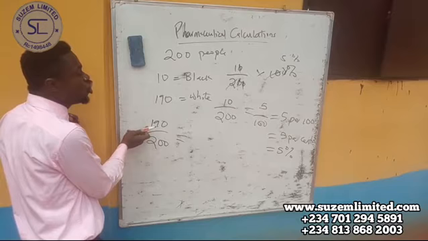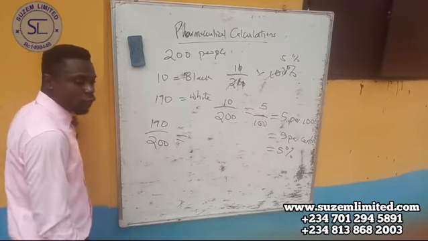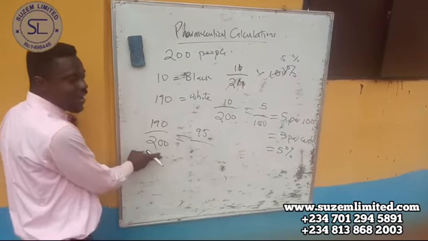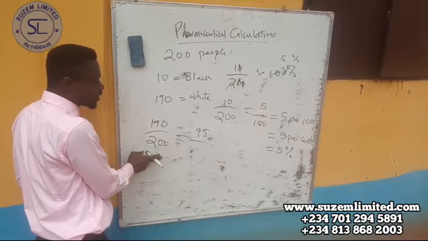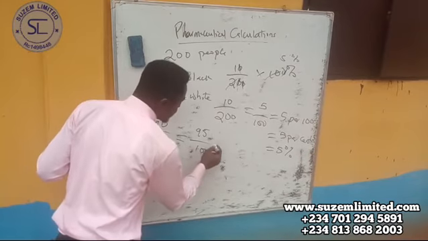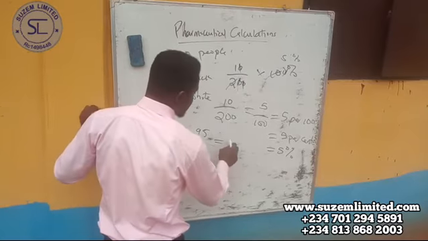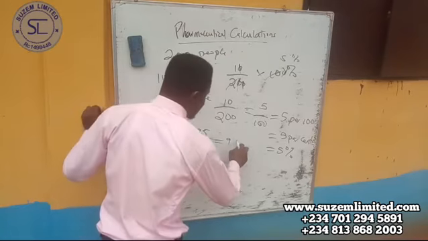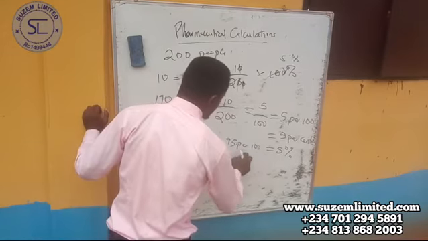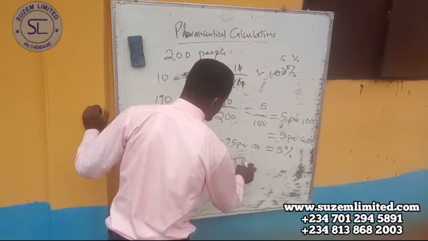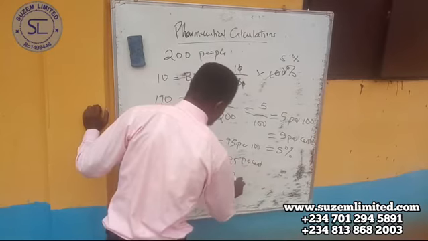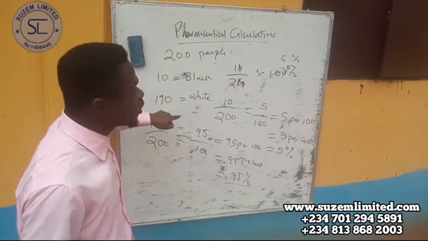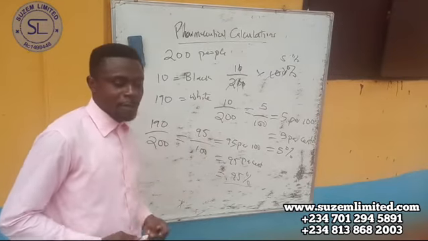If you divide the numerator by 2, it will give you what? 190 divided by 2 is what? 95. All over what? Divide the denominator by 2, it will give you what? 100. So put this in words, it is what? 95 per 100. 95 per what? 100. Which is the same as what? 95%. Per what? Percent. Is the same as what? 95% in symbol form. So 190 of 200, the percentage of the white people here is what? 95 what? Percent. Does it make sense?